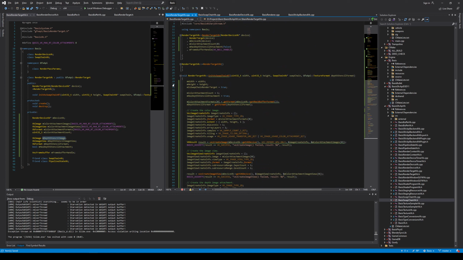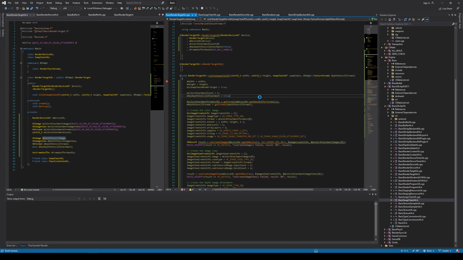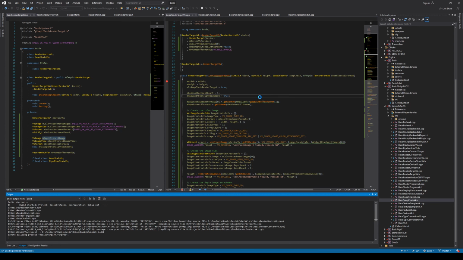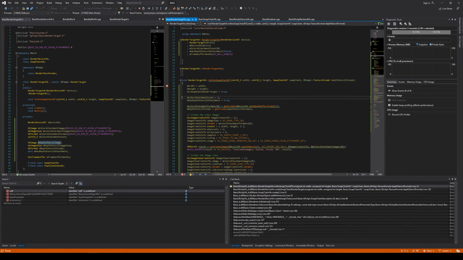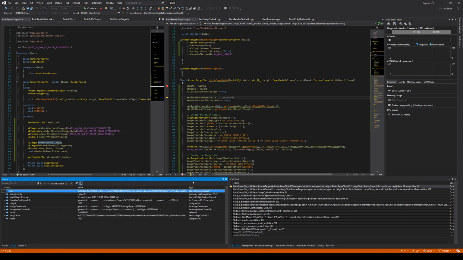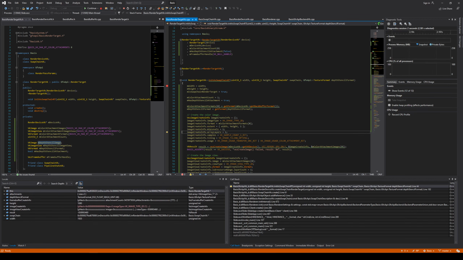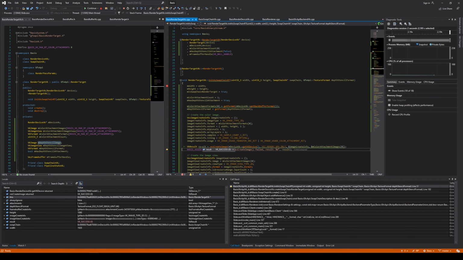We should be able to run this. So let's give it a go. See if it builds first of all. And it seems to build, and we can run it. And what do we have? Do we have some sensible data coming in? Yep, that looks good. Okay, we create a back buffer for us.